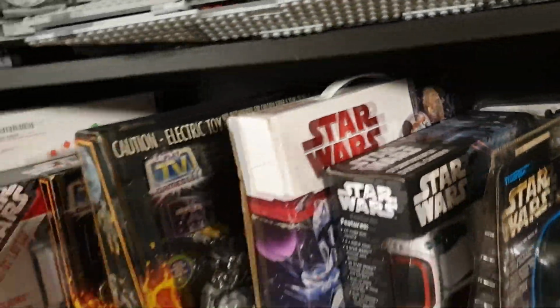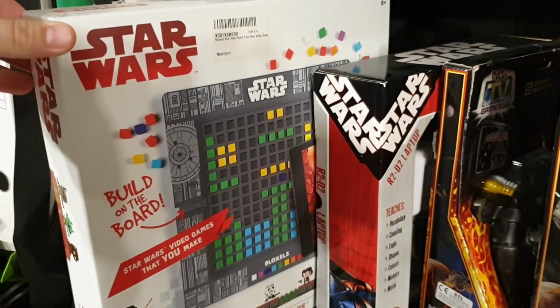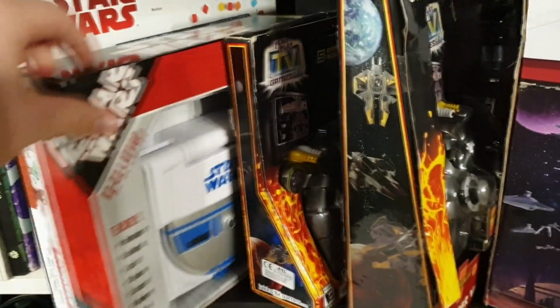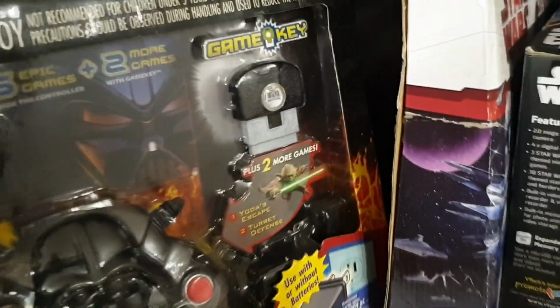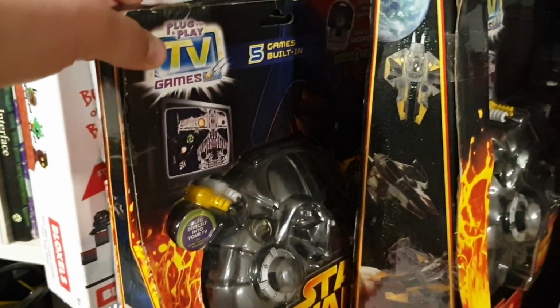Then we go to some mixed stuff here. So here we have Star Wars Bloxel, I think it's called, where you can actually build your own Star Wars game together with an iPad. This R2D2 laptop. Then we have a lot of plug and plays. I recently bought this one because this has the game key included, which adds 2 more games. So I might sell this one, which doesn't have the key.